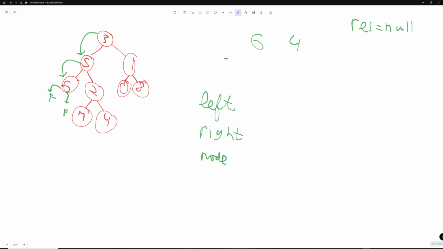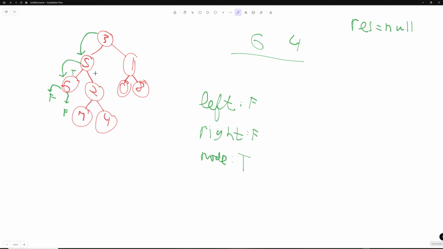And now what we're going to do is for the node itself, if the node is equal to one of these values, then let's set that node equal to true. So for example, for node 6, the left is going to be false, the right is going to be false, and the node is going to be true. It is a node we care about. And finally, we need to return whether we found one of these values or not. So if any one of these is true, let's just return true. So for 6, we're going to return true up to 5.